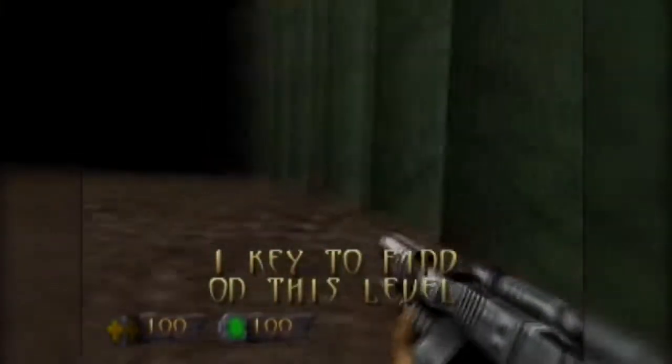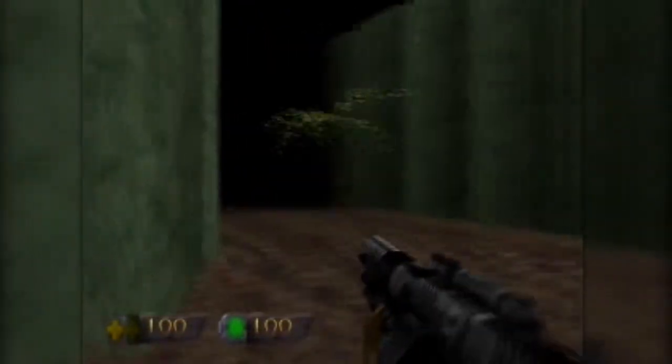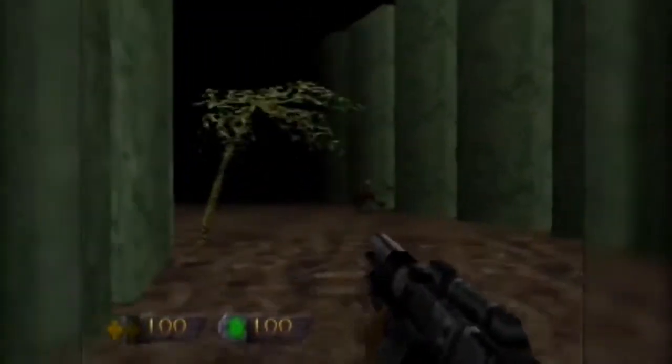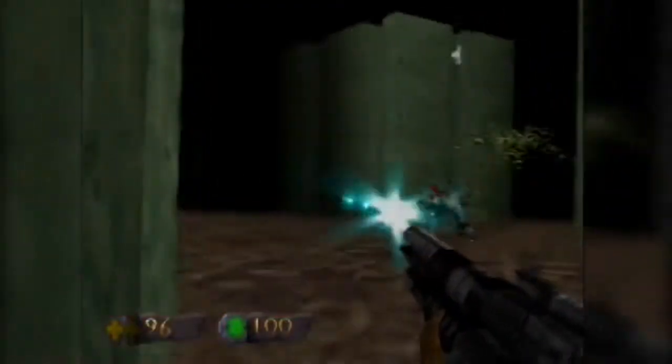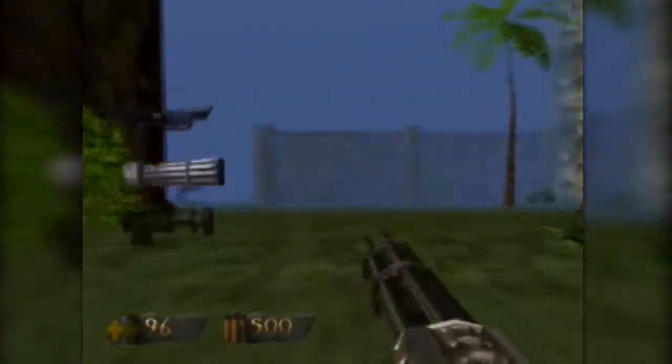So right now I'm looking for another key. I've already found most of the ones in the level. You can push start and it'll tell you exactly how many you found in each level. It's kind of helpful, although I wish there was an easier way to find all the keys in every level.